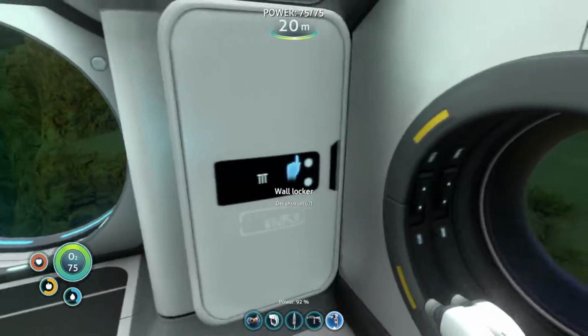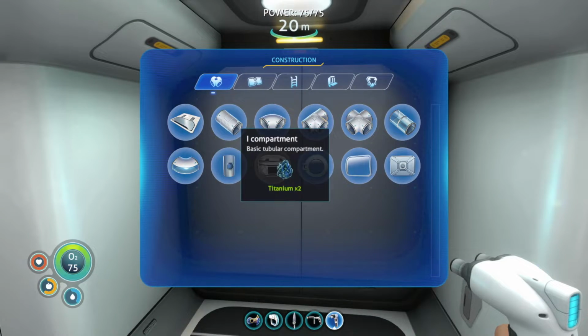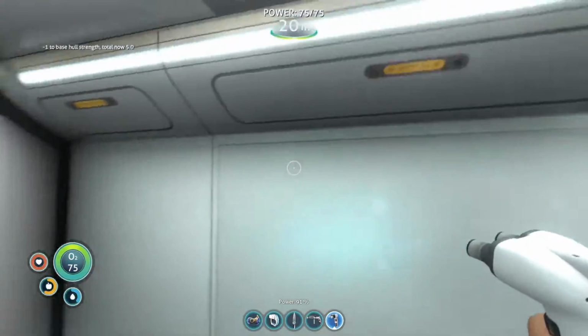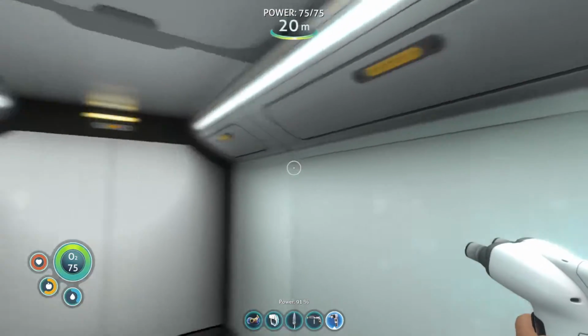Two more titanium. Grab two titanium out of here. And now we should be able to build this right there. There we go. Sweet. So we got a little bit more space now. That's always nice. Dude, I like this. Total strength is now 5.